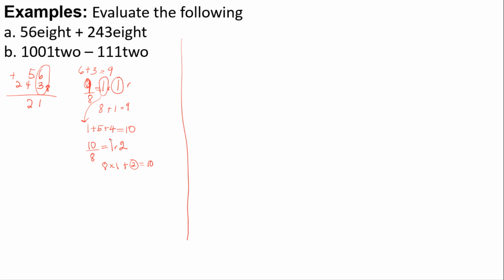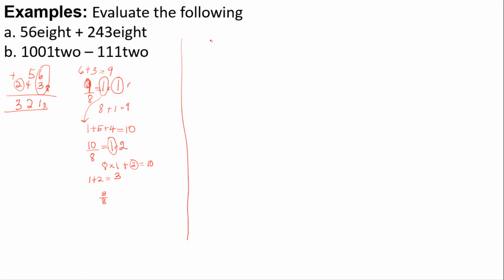Basically, I'll move the next one to the next digit, which is now 1 plus 2, and that will give me 3. Automatically, I'm going to have 3. You can't say 3 divided by 8 because 3 is not up to the base number. Therefore, the answer will now become 3, 2, 1 in base 8. It is as simple. Basically, all we've written here is just writing remainders, and you need to note as well that any of these numbers must not be greater than the base you are given.